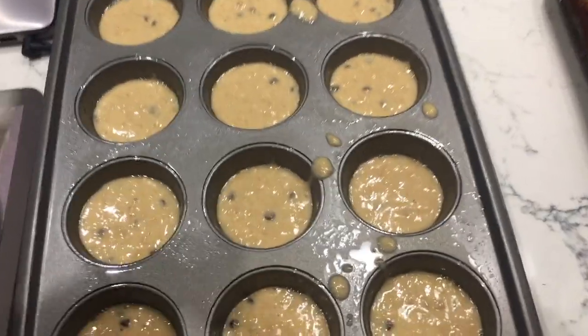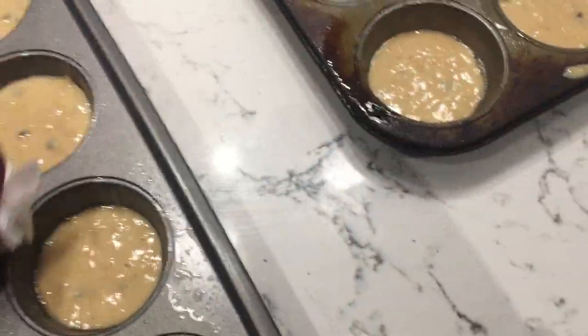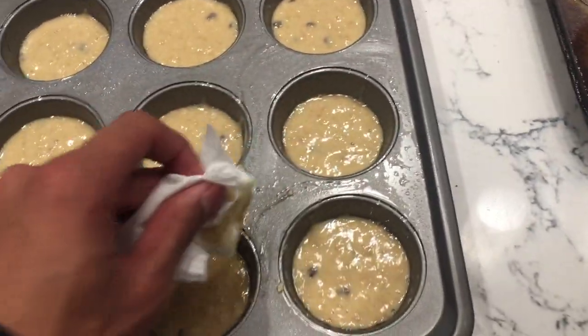Oh shoot, I got muffin on me. But now, I get to eat the bowl. Yeah. Before you put them in the oven, always make sure to clean off the edges.